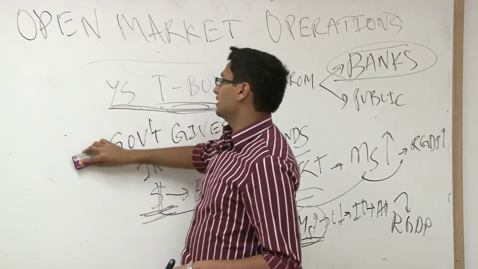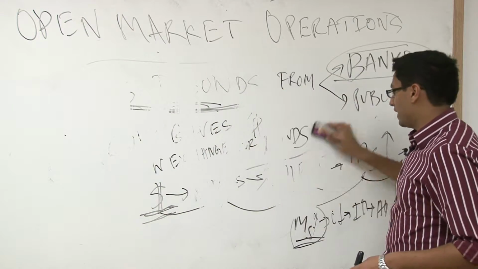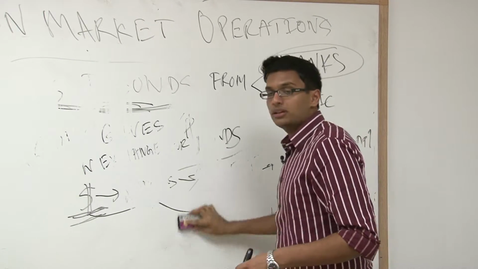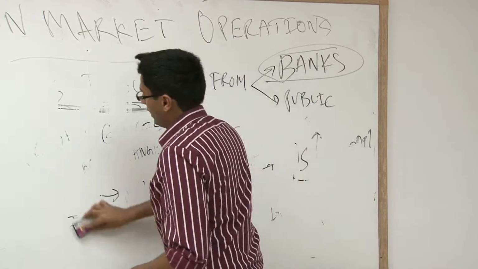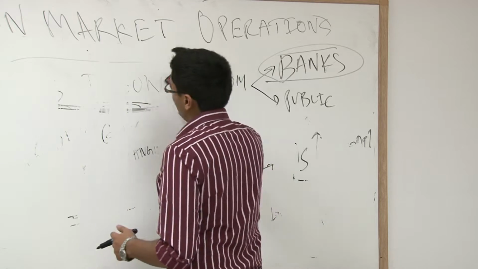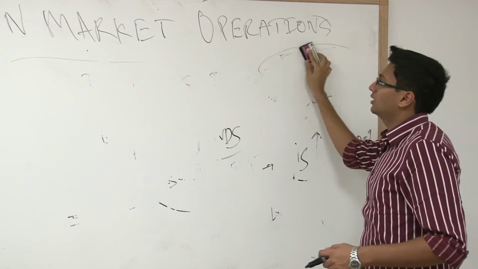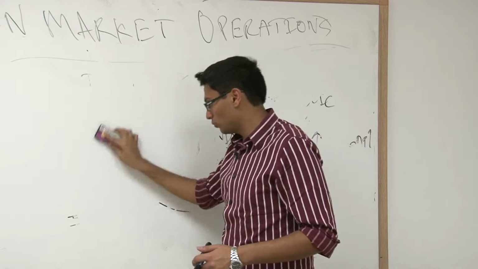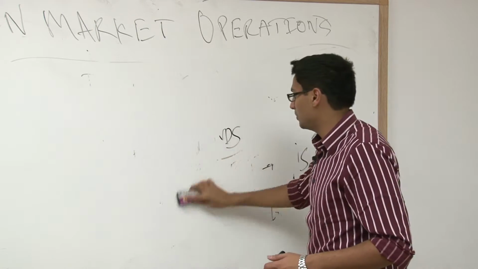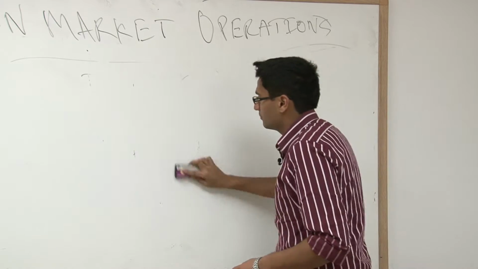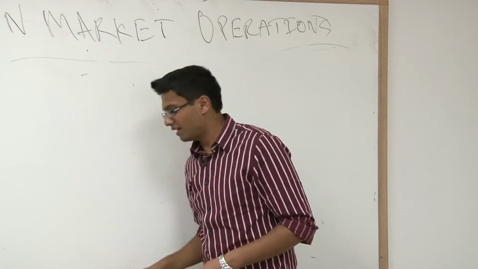So let's talk about the opposite. Now we talked about how we create more money in the economy. We said if you want more money in the economy, the government, we being the government, go ahead and buy bonds. So what happens when we want to decrease the money supply? Well, we sell bonds. A way I remember it is pretty silly, but I still remember it.